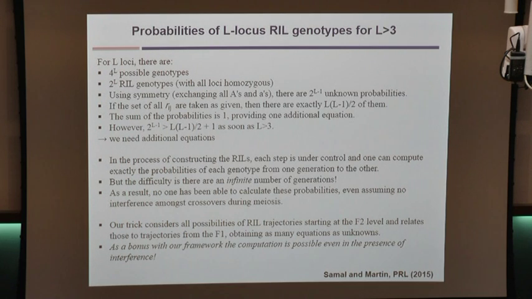One finer point, because you may not follow beyond this as it will become technical: until now what I have shown is really computing these probabilities using the Haldane model of crossovers, which assumes that the crossovers fall in an interval independent of each other. But in reality, there's interference, where there is a correlation between the first crossover and the next crossover. Okay? And there are detailed models to model this crossover interference. The framework that we have actually allows us to also compute in the presence of interference. Although it's a computer program, it is pretty fast to do that as well. This is not shown in the paper, but I can tell you that this also allows that.